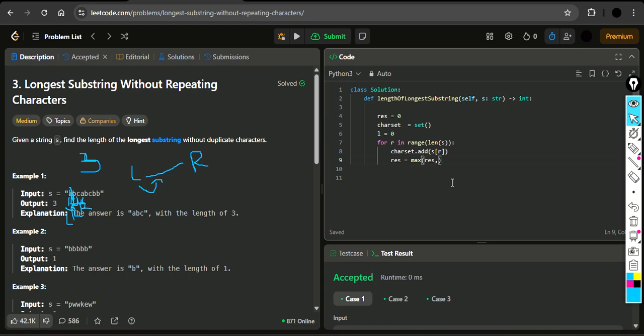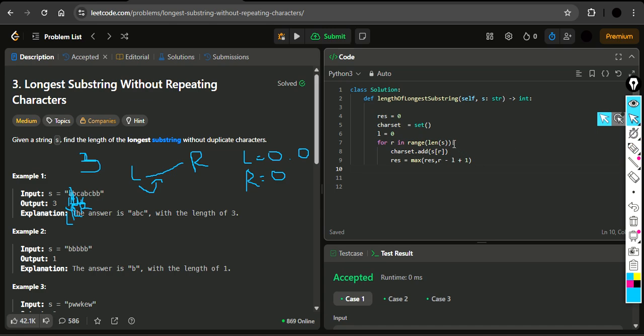So we have to update with R minus L plus 1, right? Why are we doing plus 1? Suppose L and R are the same pointer. What is the L value? 0. And R also 0. So what is the difference? The value is 0. But till now, what is the unique element? One element, right? So for that I am doing plus 1 here.